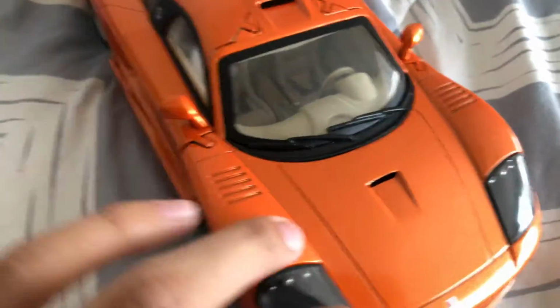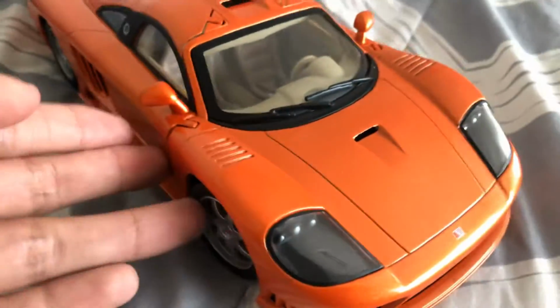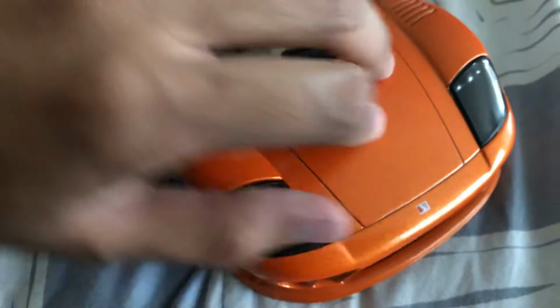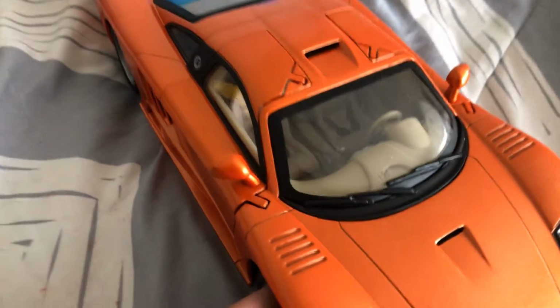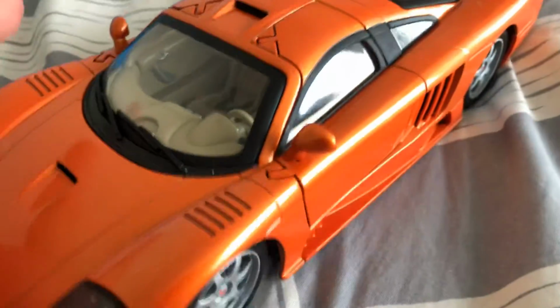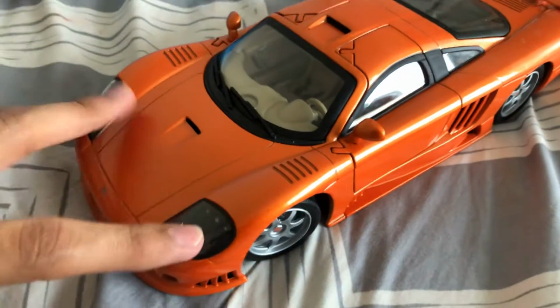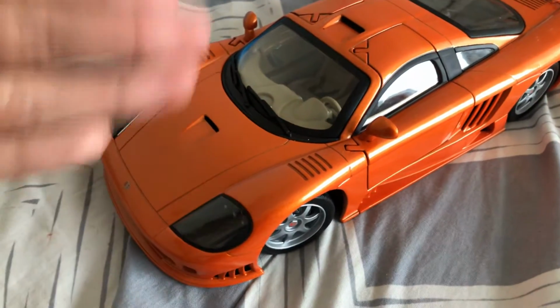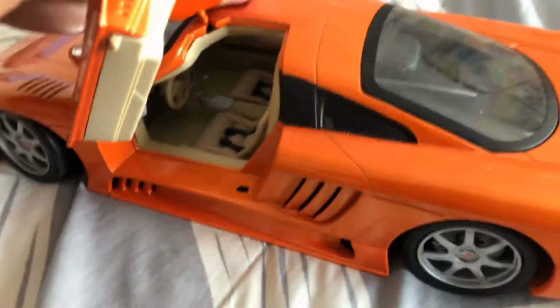Hot Wheels did an amazing job. This Saleen S7 looks beautiful, just as good as it does in real life. The design is amazing. Granted, some things don't open, but again, I don't care about how well detailed it is. It just depends on how much this car means to me. And this Saleen S7 really means a lot to me because this is what literally started my whole 1:18 scale addiction. And not only that, the diecast looks just like the real deal. And I'm a big fan of Saleen as well, so that's also why it's the number one spot.